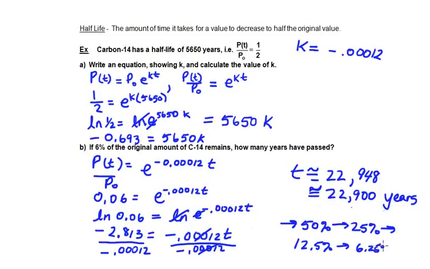And so that's somewhat comparable to the original 6% that we're looking at. So we can see that we have cut in half 4 times to get to this place. And that means that 4 periods of 6,000 years should have passed. So 4 times 6,000 would give us approximately 24,000 years. And that is comparable to what we have actually calculated more precisely.